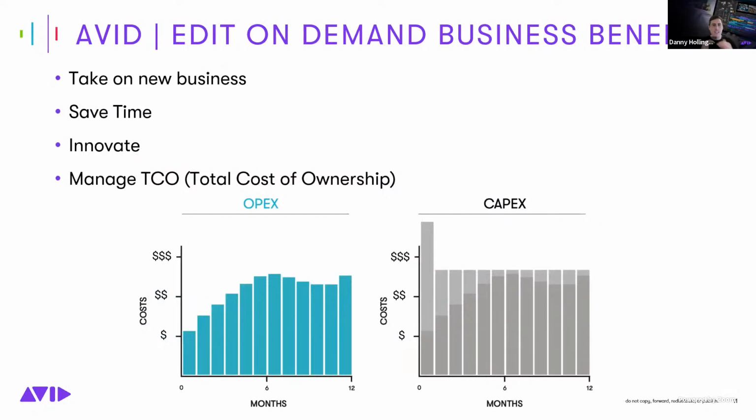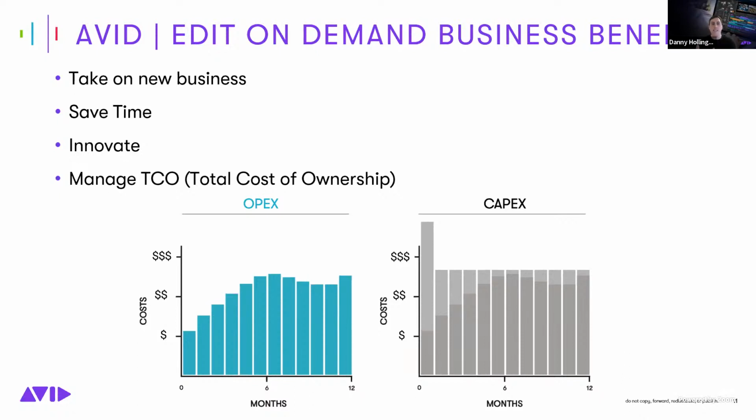And then just to quickly go over a couple of highlights on the business benefits here, four key pieces that we really want to hit home: Edit on Demand enables you to take on new business. We're at a time right now where there's a lot of business out there, right? Especially at this time of year, there's a lot of content that needs to be created. All of these distribution platforms are desperate to fulfill a whole range of content that, like I said, we're still seeing some of the tail end of that backlog from the pandemic, right?